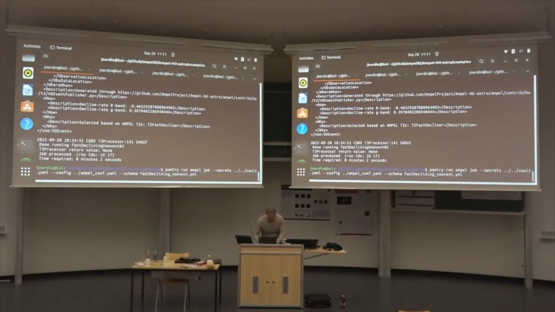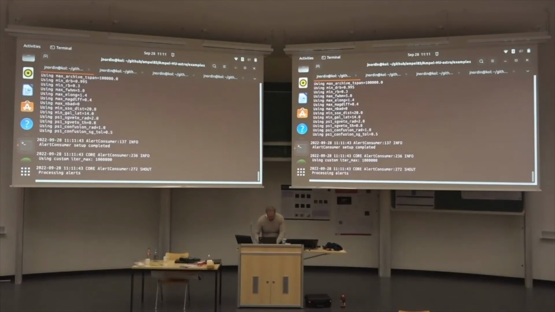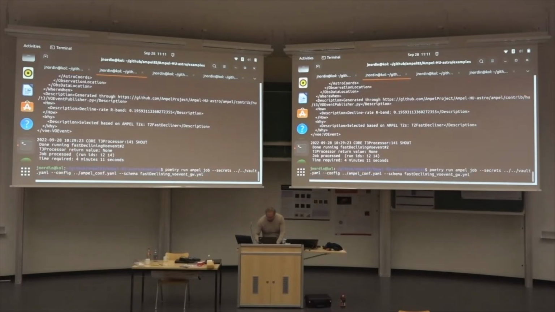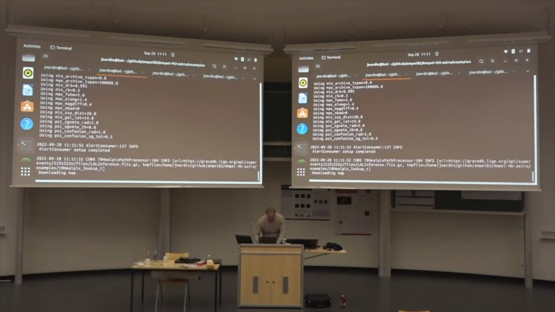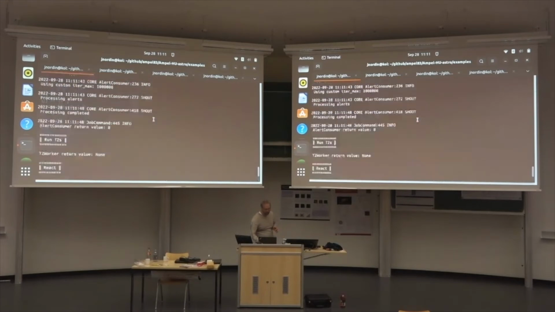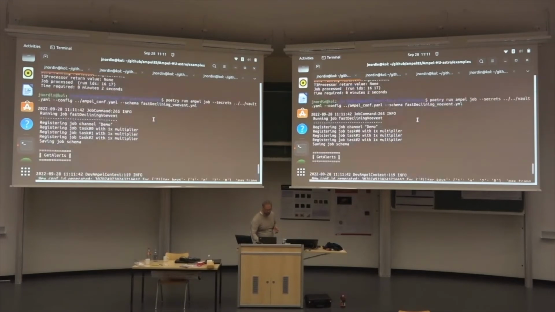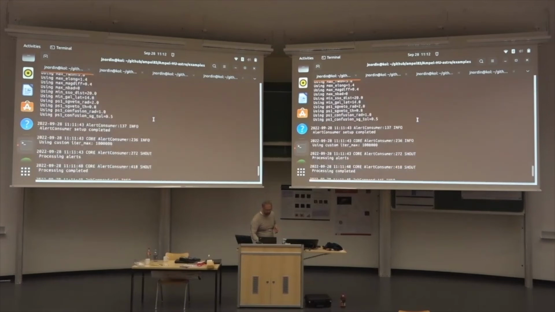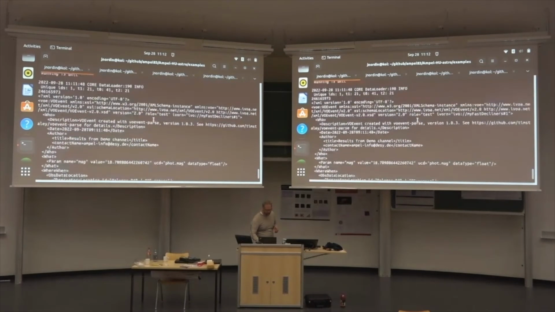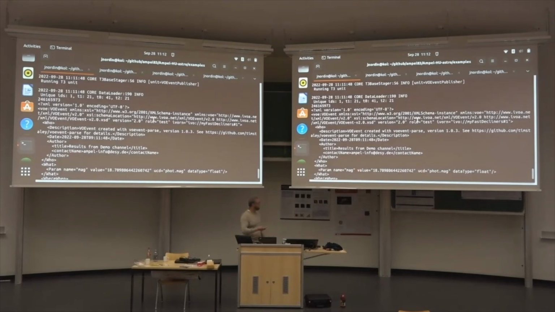So let's run that. In the meantime, I'm going to start a different job. Okay, so this now completed. It did some different stuff, and we're not going to use that in the end. But in the end, it printed out something that looks reasonably close to a VO event.